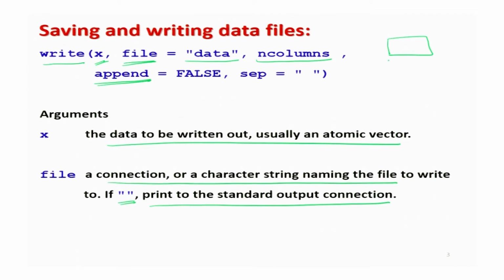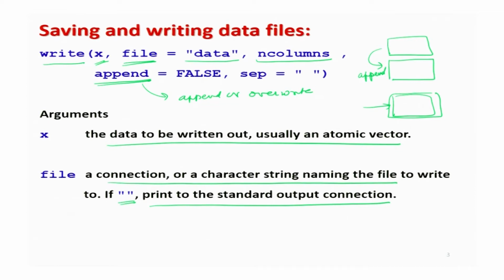Do you want to write it after this, that is, do you want to append it, or is this your earlier outcome, and if you come with a newer outcome, it is just going to be overwritten on it. So append controls the option whether you want to append or overwrite. It takes a value of true or false. If you say append is equal to false, that means the data is going to be overwritten.